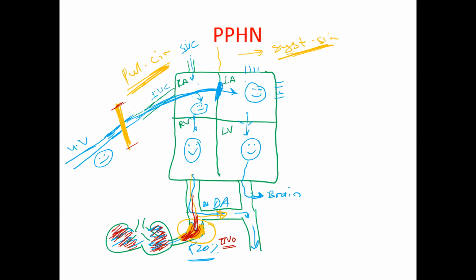And then once the blood reaches the pulmonary, the shear stress of the blood releases nitric oxide, and nitric oxide is a potent vasodilator. This one closes within the first 72 hours of birth in a full-term baby, a week, or 2 to 3 weeks in premature babies. Then it returns to the normal circulation that everybody is aware of. Okay.